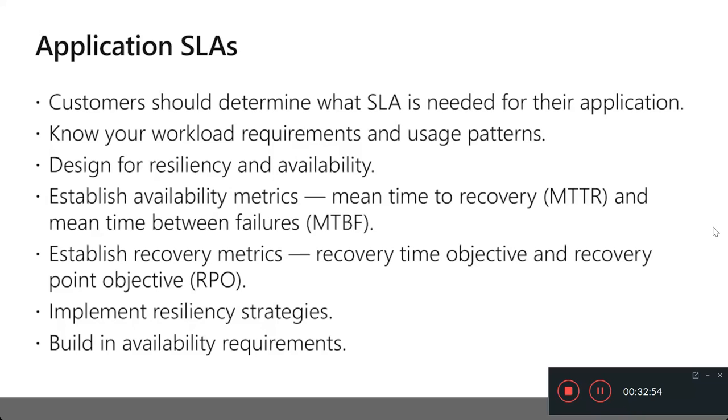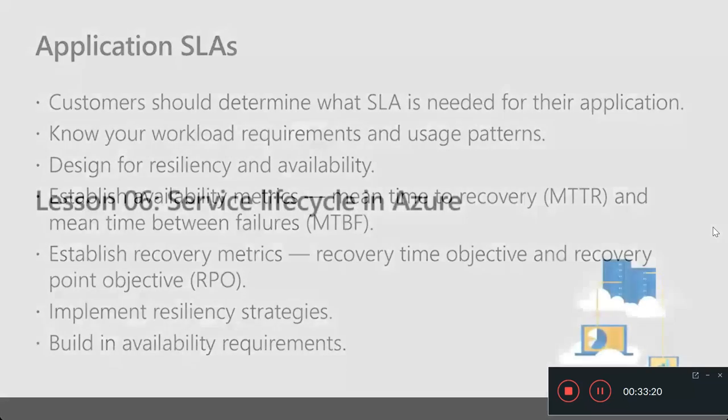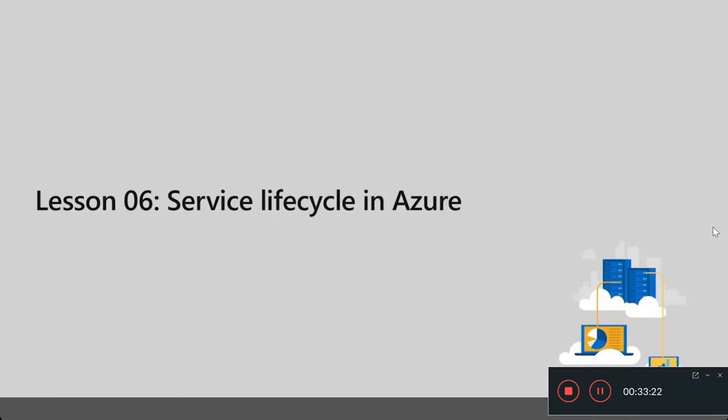So when you start looking at your applications, you have to look at a lot of factors. For example, we had the app services and the SQL database. Well, is there a way we can choose another service that has a higher SLA than app services to do the same thing? These are questions you ask when you start architecting solutions inside of Azure, and then you build to those availability requirements. And when you look at things like virtual machines, by simply putting things in an availability zone, you get a 4 nines guaranteed SLA for those virtual machines in that availability zone. So we have all kinds of ways to do that.